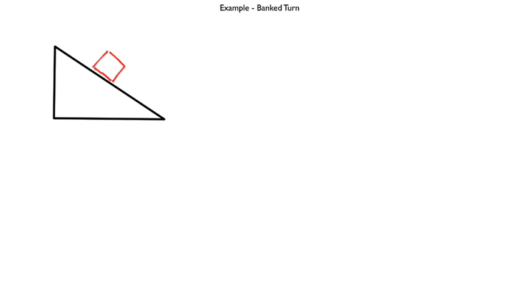And so when I analyze the objects that the car is interacting with, I've got the earth, which gives the car its weight. I've got the surface of the road, which is going to cause this normal force. But then I also have friction. And now the question becomes, which way does the friction point? It is static friction because the car isn't sliding.